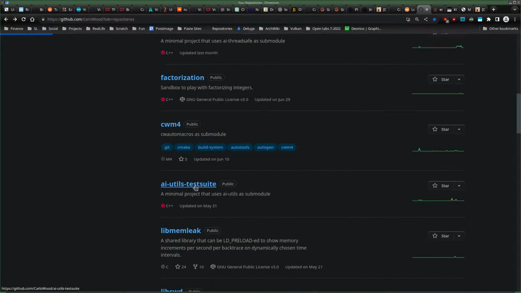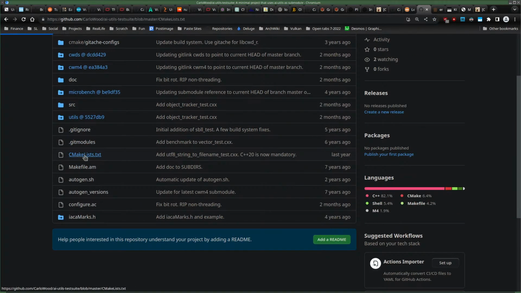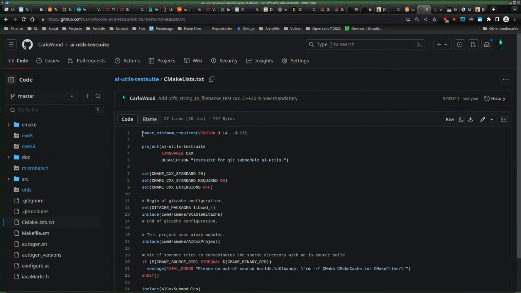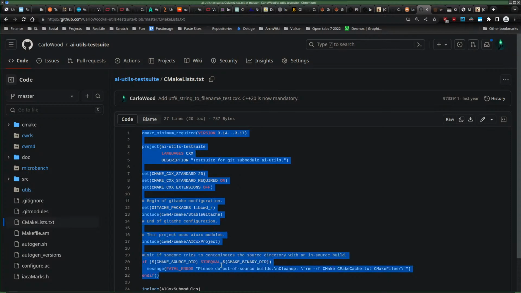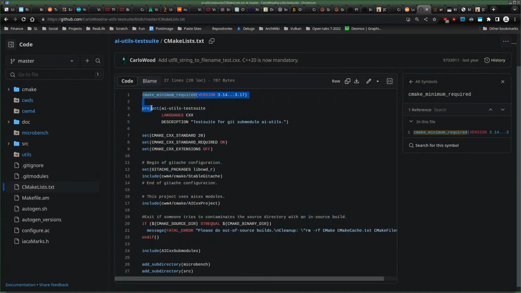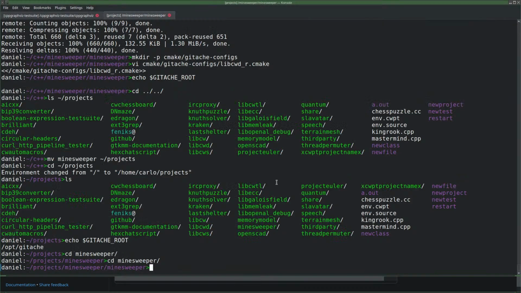There, test suite. That already has CMake lists. And we copy that. Well, basically everything, except microbranch. I don't need that one. The rest is what I need.